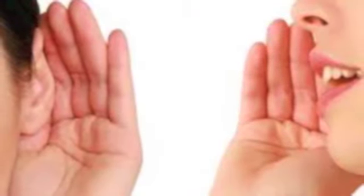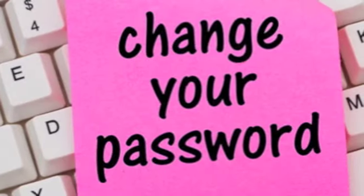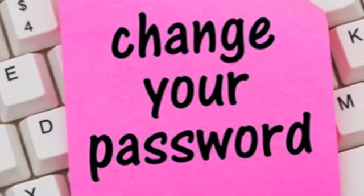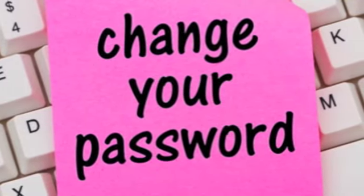Passwords do not need to be told to your child. They should be kept private and said quietly to the teacher during pickup. If you feel your password has been heard by too many, simply change your password at the office. We suggest you do this at least every few months.